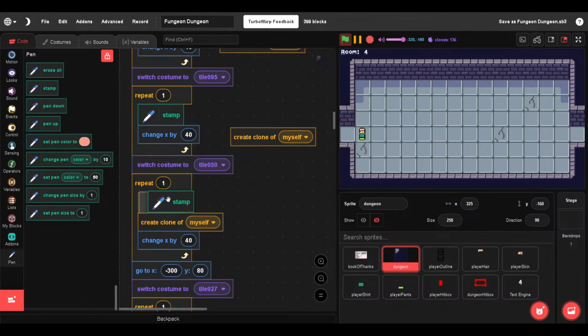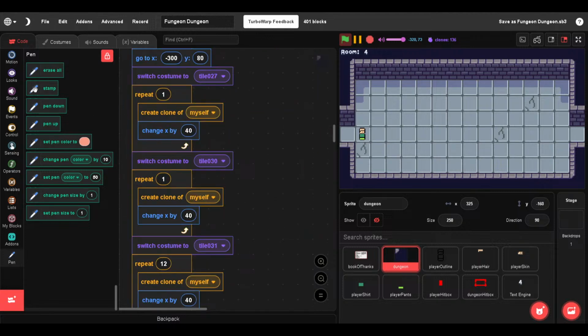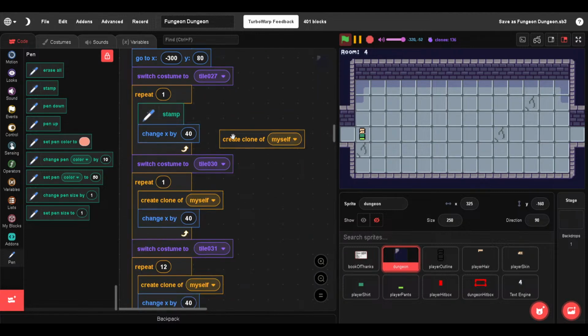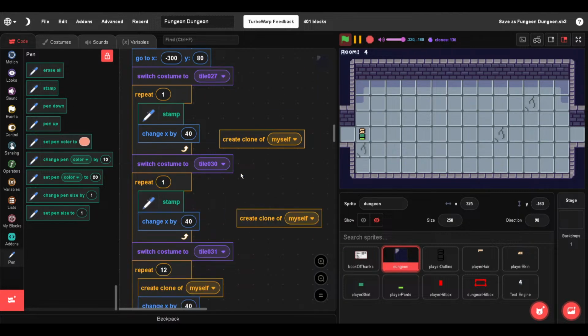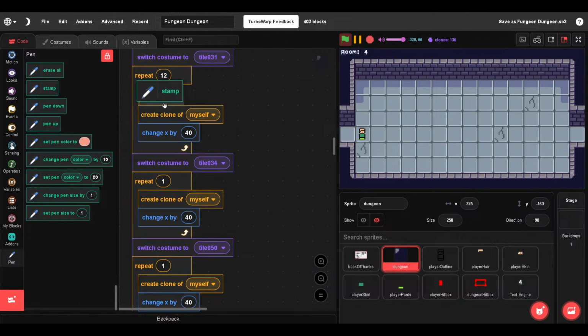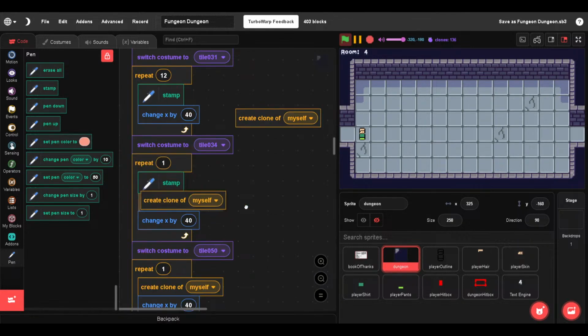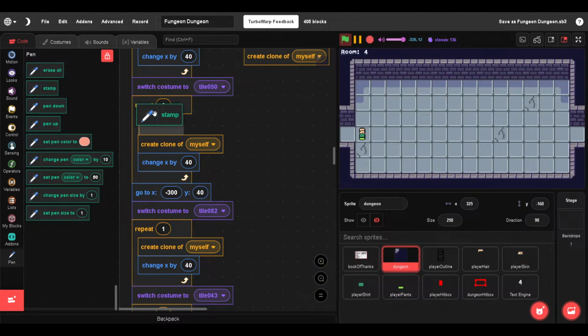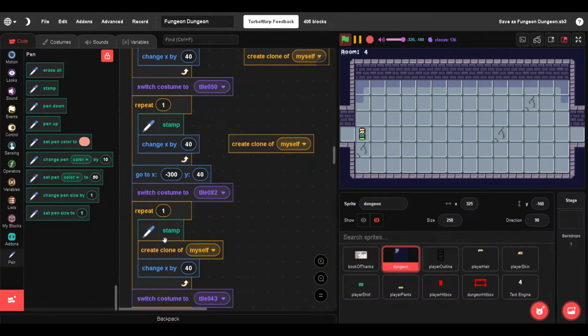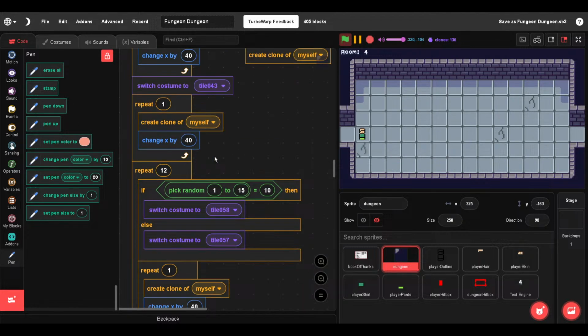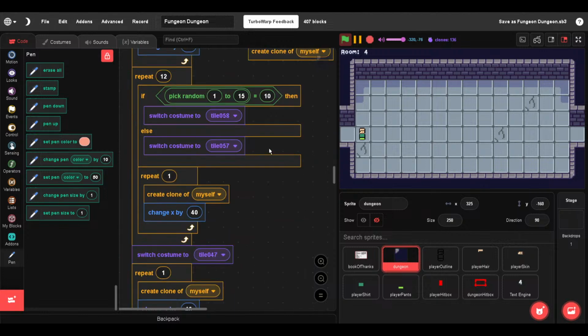This is a lot of disgustingness, and it's jank. But I was just throwing it together just to test it. I'm sure there's a much better way to do this, and I'm sure I'll do it eventually. I'm just too lazy right now. Spaghetti code's my thing. Spaghetti code is my bread and butter. So we're going to keep doing that. We're going to do some spaghetti code for now.